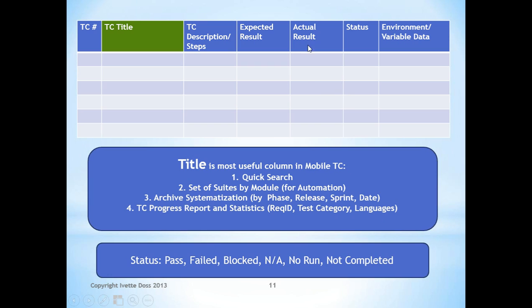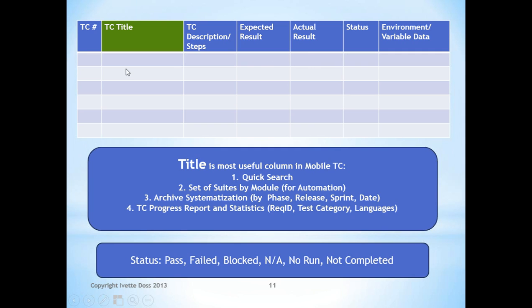And regarding this last thing, it's funny about the actual result, because a lot of people somehow do not understand its purpose. So I take this as additional comments. If you have an expected result and your status is passed, the actual result will be just an empty field. But if your expected result and status differ from each other, then what actually happened? What is the actual result? So you need to leave a comment.